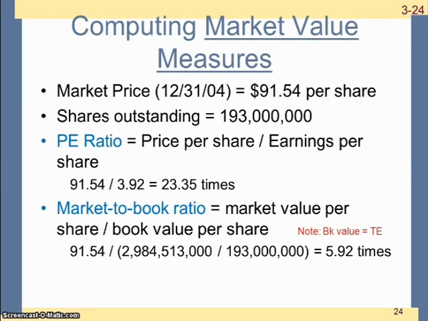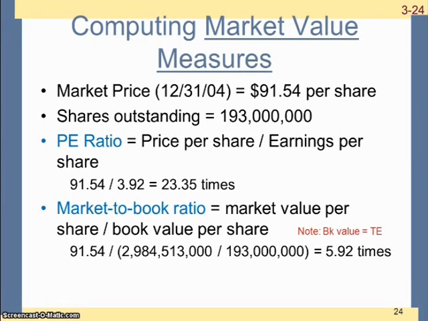Alright, next, market. That one just now was for the PE ratio, which is price per share divided by earnings per share. And we are going to the last category, which is the market value measure. The last market value ratio is the market to book value ratio.